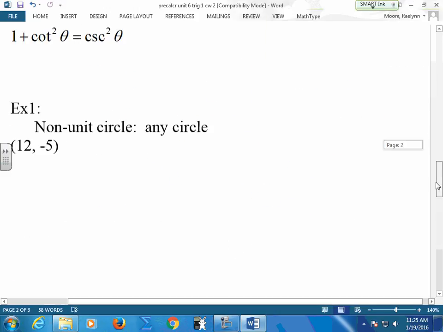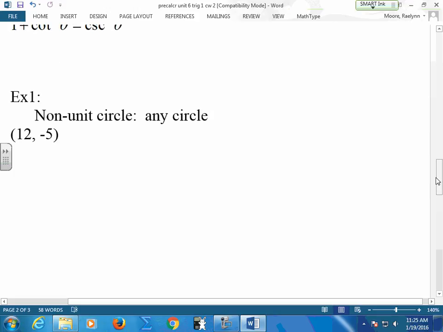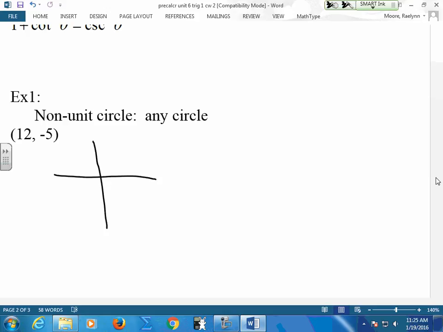All right. And we're going to take a look at finding other things besides your special right triangles and your unit circle. Sometimes we don't have a unit circle. Sometimes we don't have a special right triangle. But we can still find its other trig functions. So because we're superimposed on your xy axis, what quadrant does this point exist? 12, negative 5.